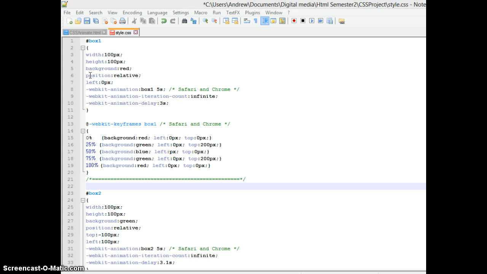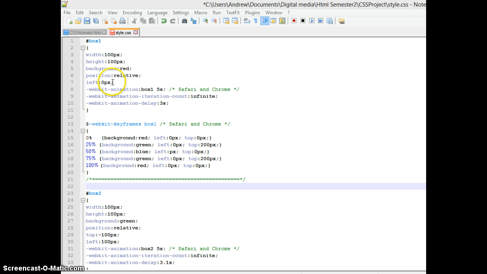So box 1 will start off in the top left corner, whereas box 2 will start off 100 pixels away from that, and box 3 will start off like that, like a staircase. And like you see here, I have set 0 pixels on box 1 because it starts up in the corner, but from box 2 onwards I have to add minus 100 to the top and 100 to the left each time, just to get it to line up completely perfectly straight in a line up at the top of the screen.